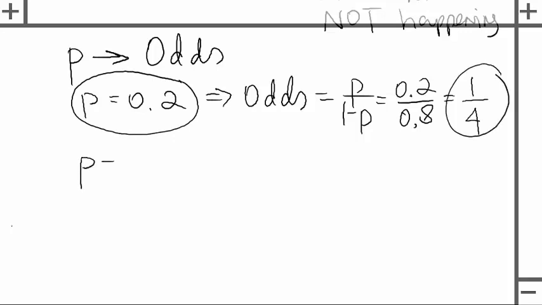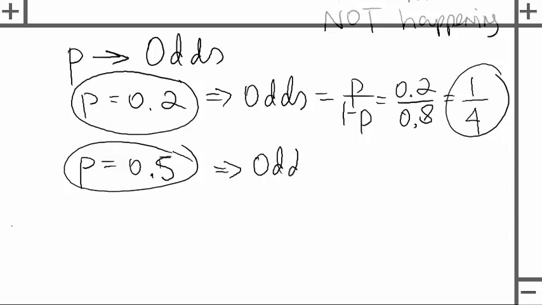Well, let's move to higher probability, 0.5. Like, for example, flipping a fair coin, right? If I want to get tails, for example, flip a coin, 50-50, right? Okay, so what are the odds of getting tails if the probability of getting tails is 0.5? And the odds are, again, P divided by 1 minus P, that would be 0.5 divided by what?